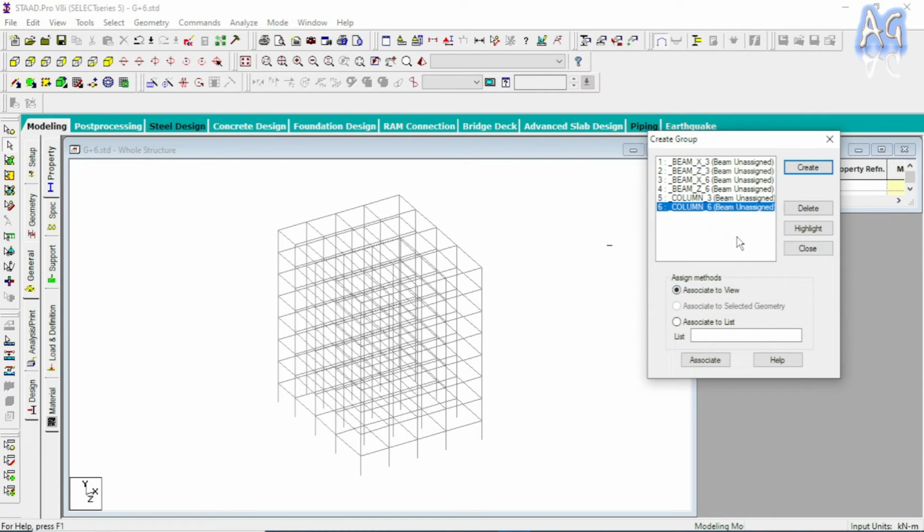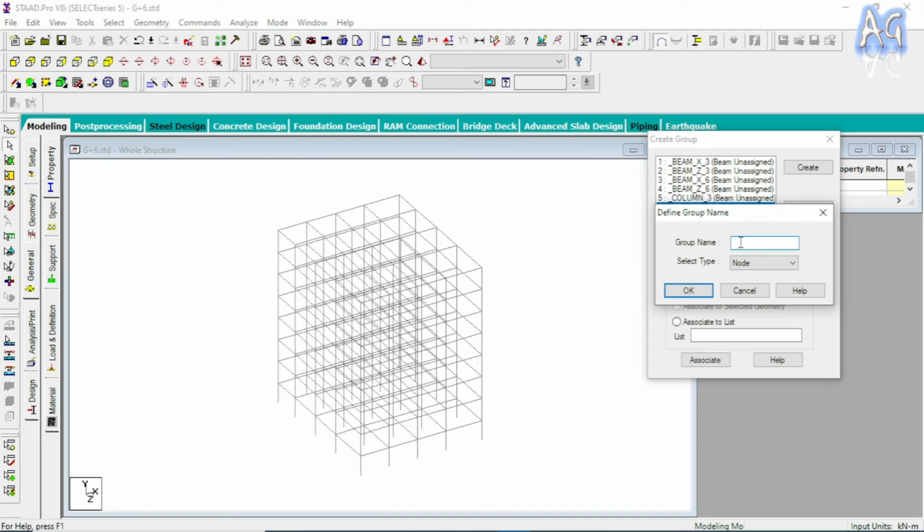And now I'm going to create some floor groups, like for first floor beam I'm going to create a floor. So I'm naming it first floor. Here the select type will be floor, and now I'm going to create another floor, that is second floor, then here it is floor, then okay.